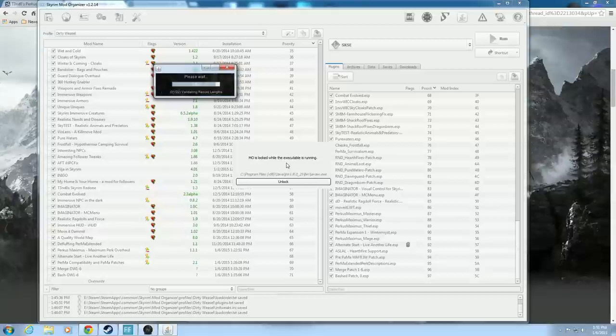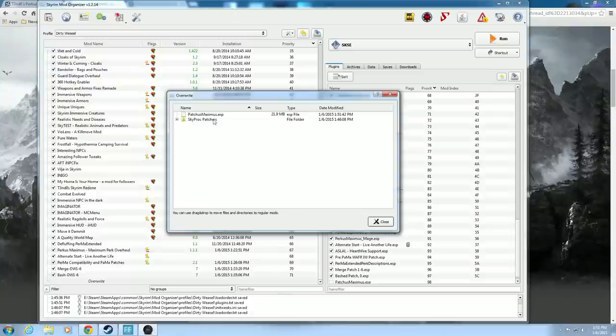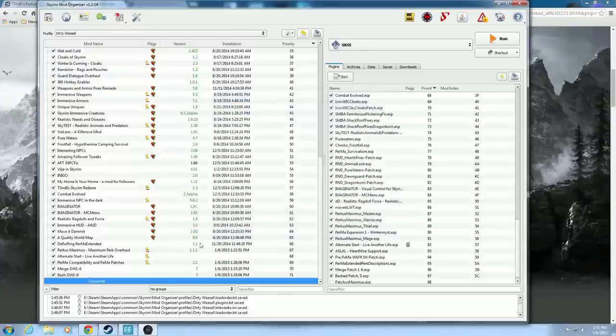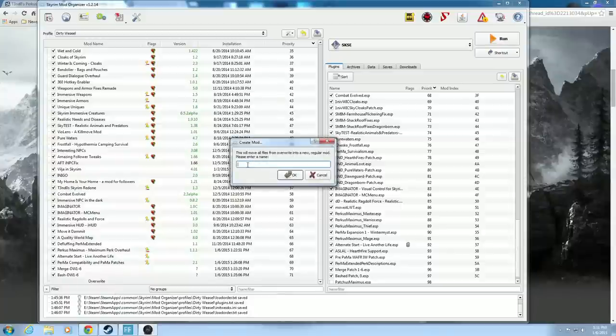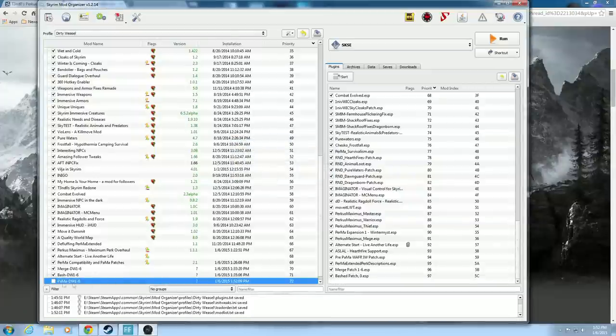There we go. All right. So we're reaching the end. Everything worked? Yes, I have something in my overwrite. Take a look at it. Patches Maximus ESP and Skyrim proc patches. That's what we want. And we will create a mod out of that. And we'll call it PaMa. And it's going to be Dirty Weasel 1-6, because that's today's date. All right. Hit OK. And we'll activate it.